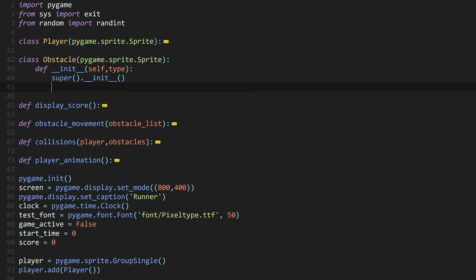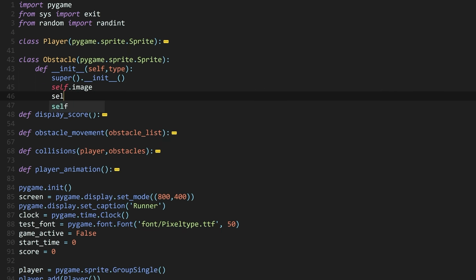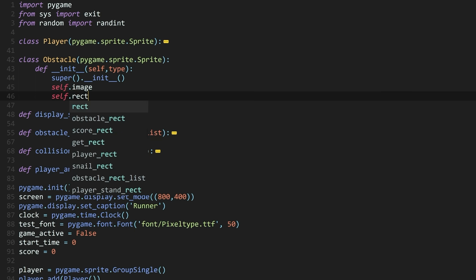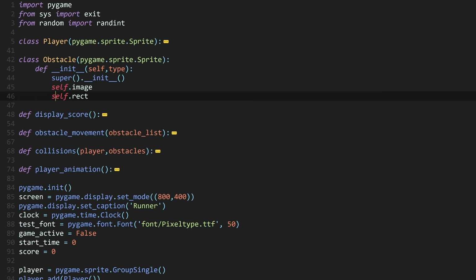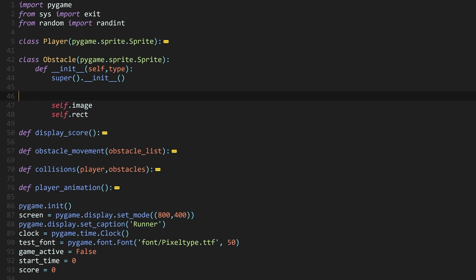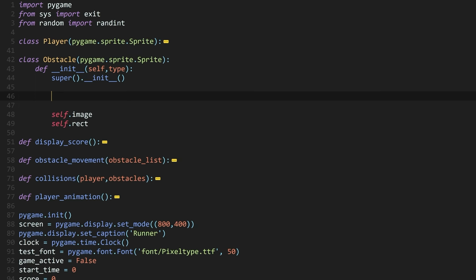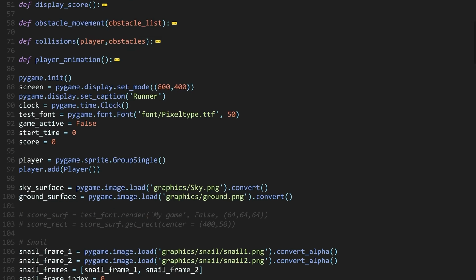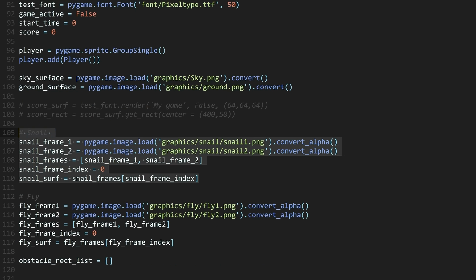And in here again, we are going to need a self.image and a self.rect. Those are always needed. You can't have a sprite class without these two. And in here, I want to run an if statement to import different kinds of images depending on what I get. So if this type is going to be snail, I only want to import this stuff here.